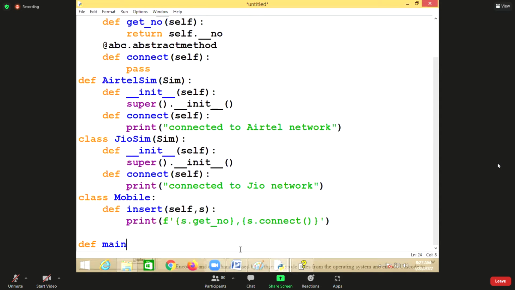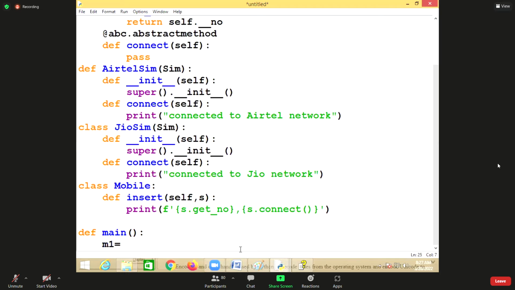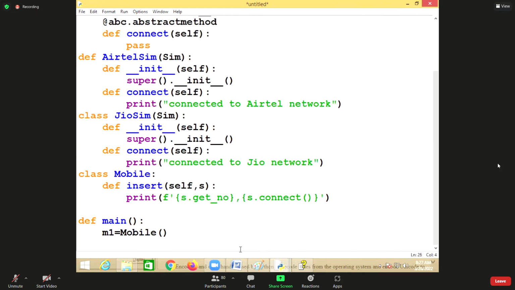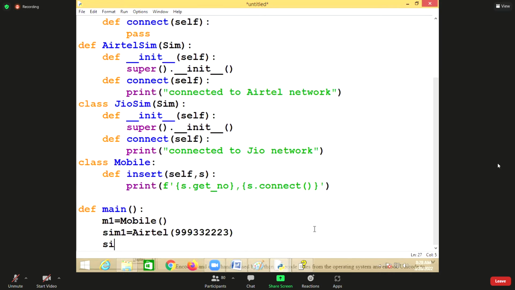Now there is mobile1 equal to Mobile, and there are different Sims. Sim1 is Airtel with some number. Sim2 is Geo with its number. So mobile1.insert(sim1) will send which Sim? Airtel Sim.